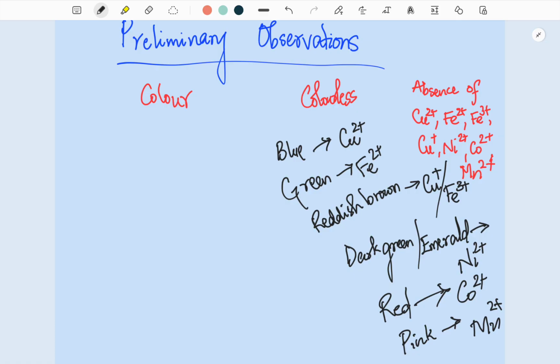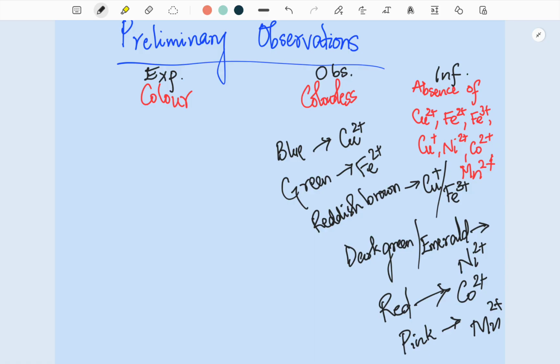Now when you are writing it in the exam, you need to write in proper sentences always. Actually, there are three columns when you're writing. One is experiment, then you have observation and inference. So in the experiment column you need to write what you are performing. In the observation column you have to write what you can observe, and in the inference column you need to write your conclusion from the observation.